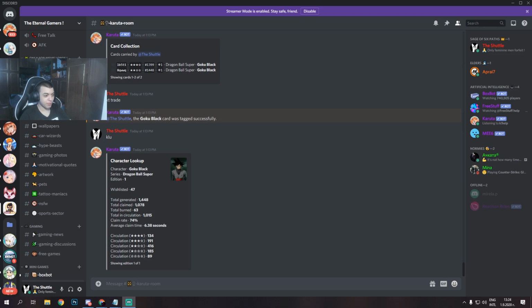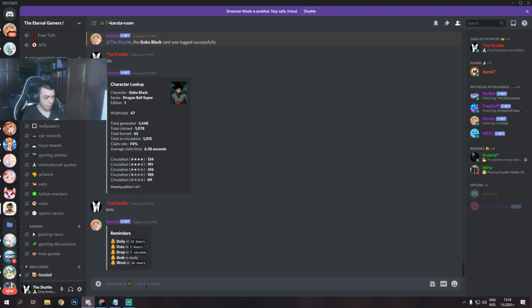Last time we talked about how to start your career in Karuta. We explained most of the commands that you have on K reminder, but we haven't explained the work command. So today, guys, we will talk about working, bits, how it works, workers, and all those stuff.